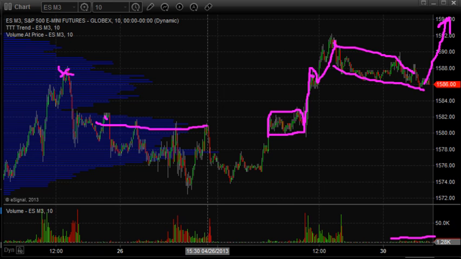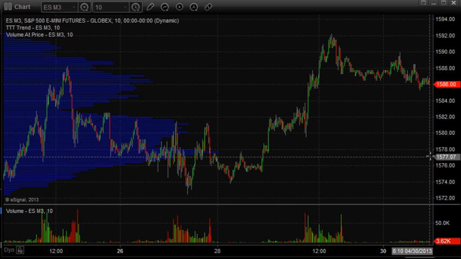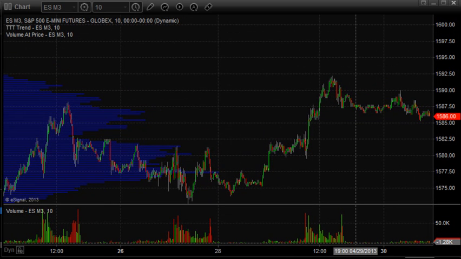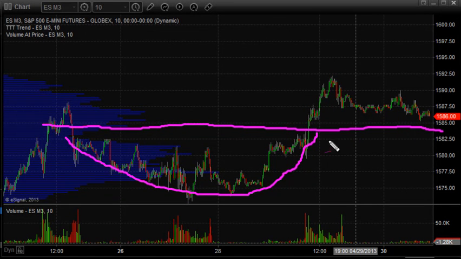Now if you just clear this chart and look at this pattern, just scrunch it down a little bit, we've had this nice rounding bottom here, and we've got this breakout that came right across this level where you formed a little handle under resistance around this cluster high, and then we had a nice pop, and prices just settled back down. So it's broken above these highs, and now it's settling down into support, and this is a nice pattern for it to potentially have another push to the 1600.